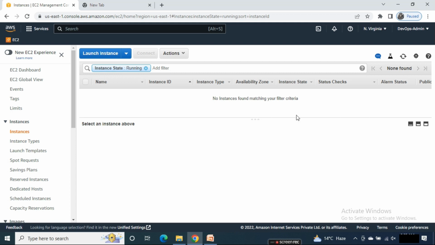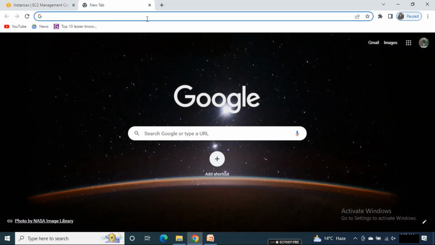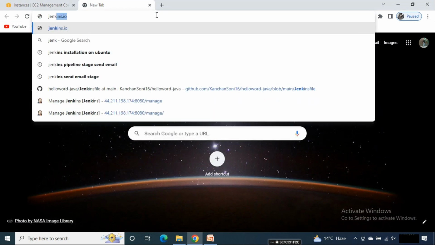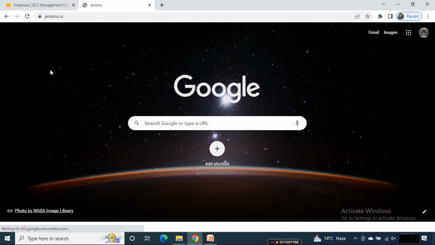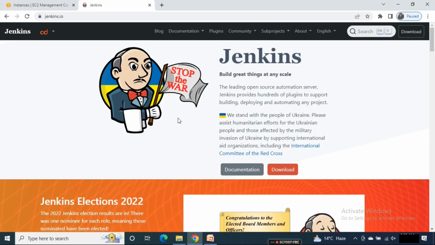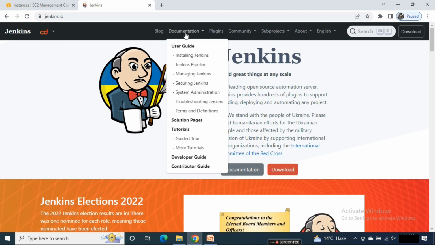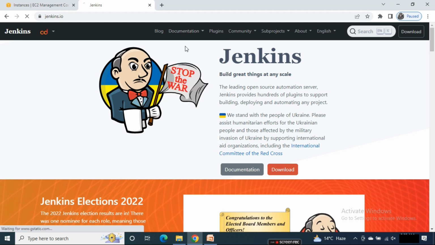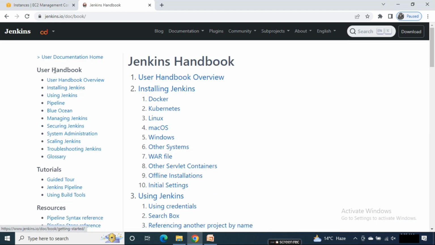Okay, so in the meantime, while my instance is getting ready, let me show you one thing. Just go to jenkins.io. This is the official website which is maintained by Jenkins, and it has complete information, and Jenkins has very rich documentation. You can find each and every detail here.